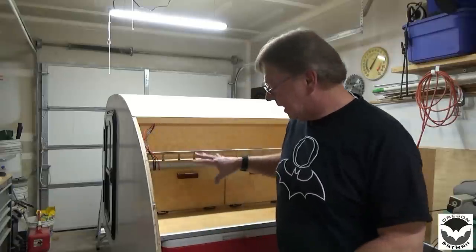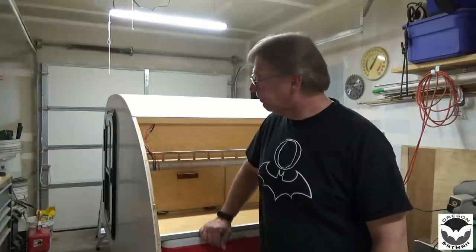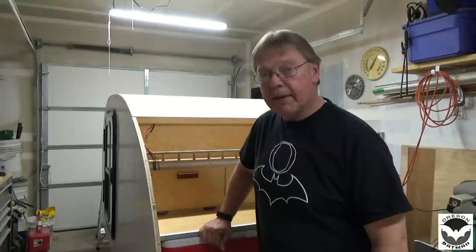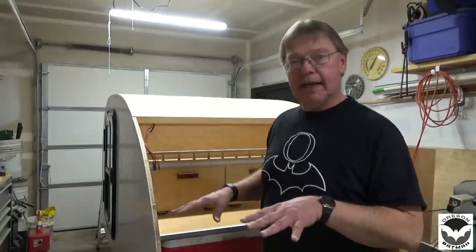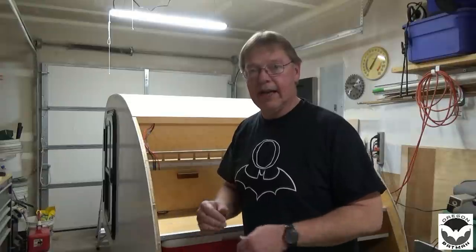Then we will start working on the hatch. I'm still in the planning stage for that and thinking it through, but we will have this thing drawn up and start building on the hatch pretty soon. Then we have a couple of little odds and ends that we need to finish up, button up, whatever you want to call it, and start making this thing look like a little tiny home. And near the end we'll start tricking it out. I've got some ideas that I'd like to throw on here to personalize it just a little bit.